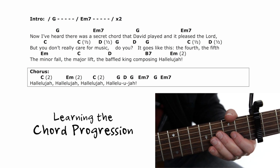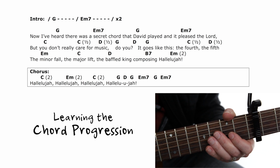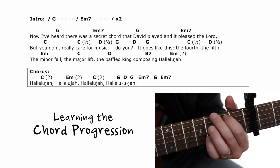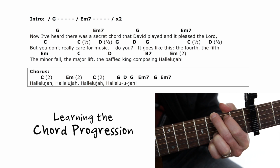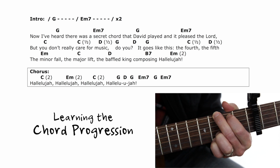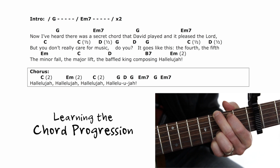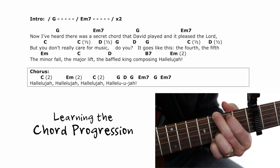After Buckley does some pretty chord melody stuff, the song gets going with 2 progressions of G and E minor 7. So that's where we're going to start the song. Strum along with me while I sing and just strum once per chord. Grab your 4-finger G chord and remember to use your 3 anchor fingers to get to that E minor 7 and back to G and so forth.